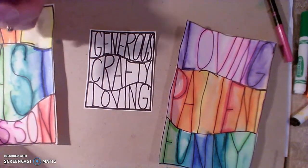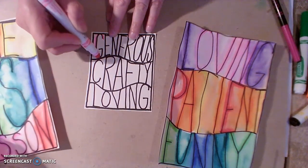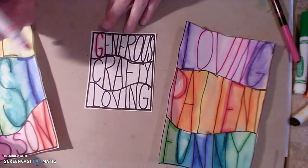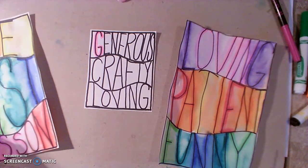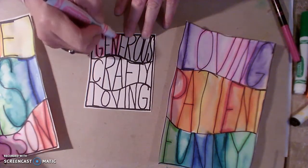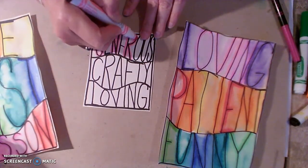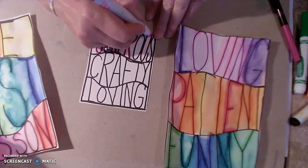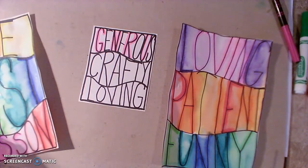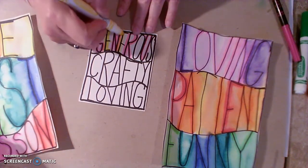This is what I tell the little kids — you're going to give your letter a hug. Your marker is going to go on one side of your Sharpie and then on the other side, so you are going around both sides of the letter. I think I might just do like an every-other on this one. Make sure I have color on both sides. Now how about a little yellow to brighten it up — I want color on both sides of the black Sharpie line.